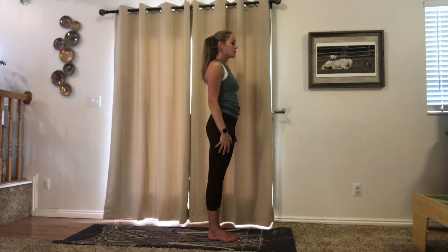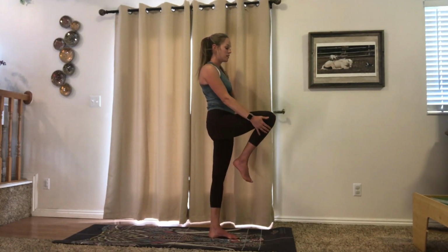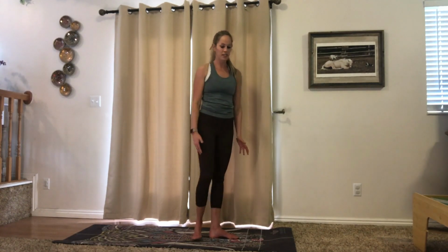And breathe. Hugging your right knee in. I'm gonna pivot so we can see this facing the front of the mat. Press down firmly with your other foot. And then place your foot inside at the ankle, the calf, or your inner thigh. Hands back to your heart center.